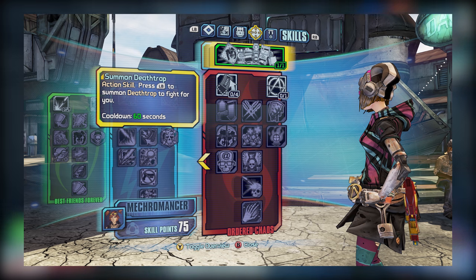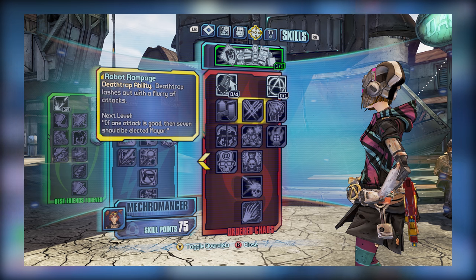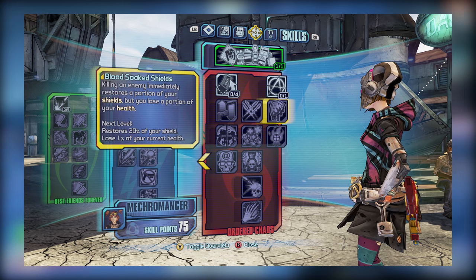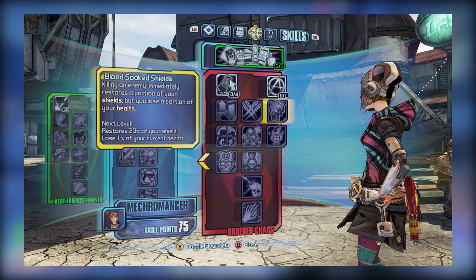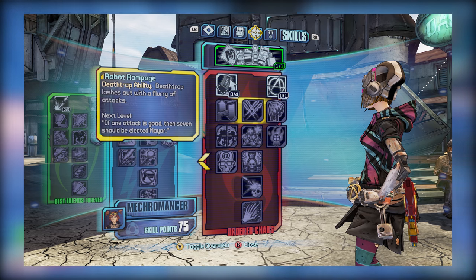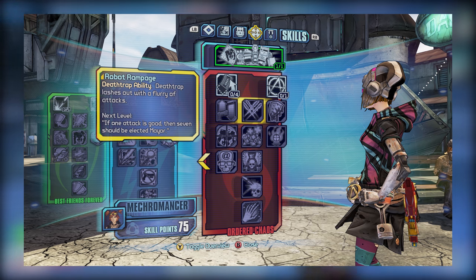This brings us to our first real choice we have to make in Tier 2, where you have Pre-Shrunk Cyberpunk, Robot Rampage, and Blood-Soaked Shields. It should go without saying, but more Anarchy stacks is always amazing, and thus, investing in Pre-Shrunk Cyberpunk is a good idea. Blood-Soaked Shields is also a good skill to invest in, since it can fully restore your shields at 5 out of 5 upon scoring a kill. As for Robot Rampage, it's a good skill for Deathtrap builds, however, it's less useful for our purposes, so I generally recommend you skip it and simply spec for Pre-Shrunk Cyberpunk and Blood-Soaked Shields instead.